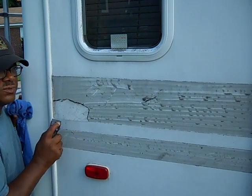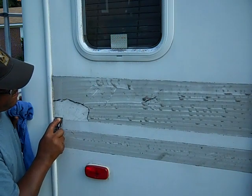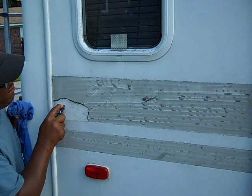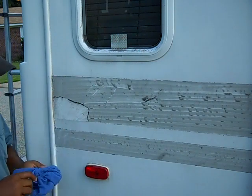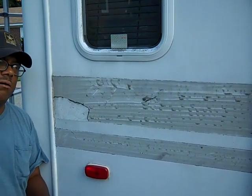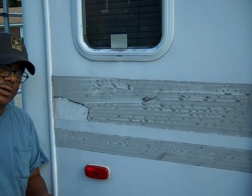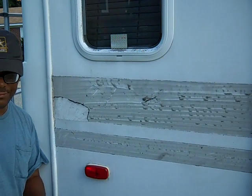I seen on YouTube where someone said use a credit card, but I don't think a credit card would do anything with this heavy-duty glue. All right, so now we're going to see that you can use WD-40 and a razor blade, but a putty knife is not going to do any good. So I'm going to switch over and try to use the mineral spirits and see how that works.